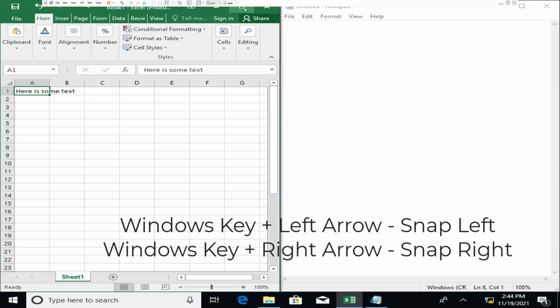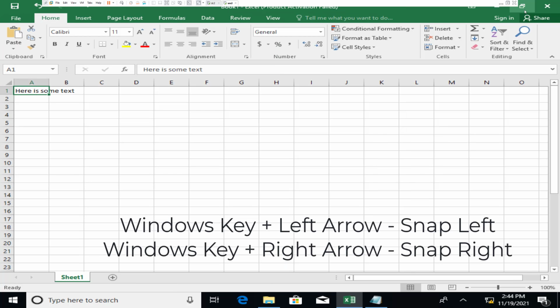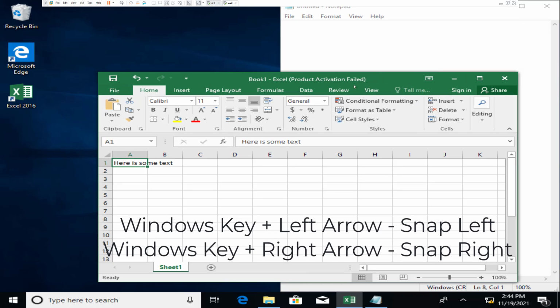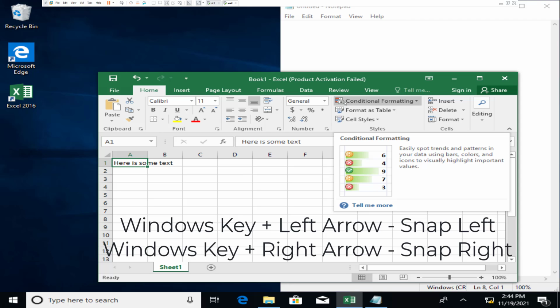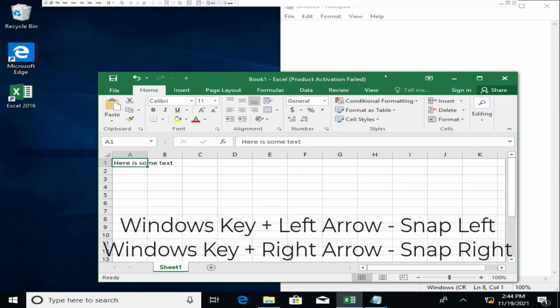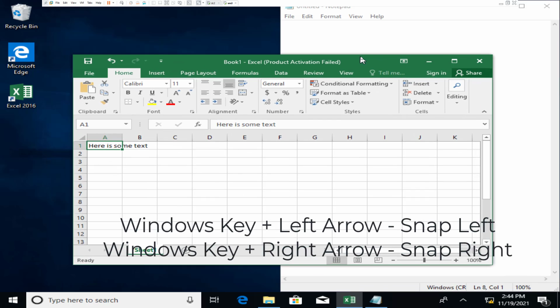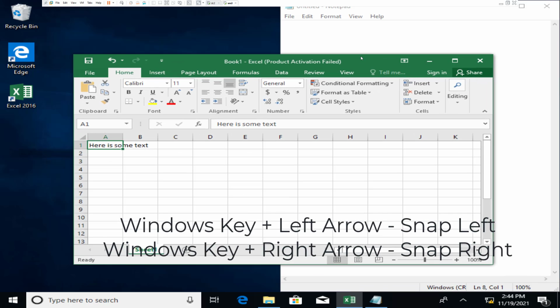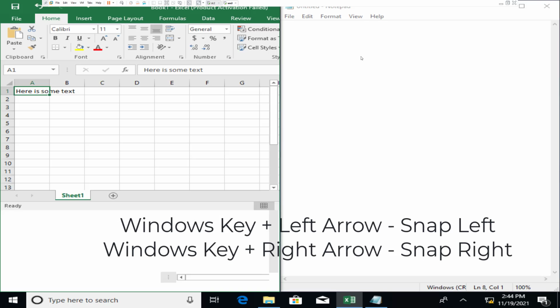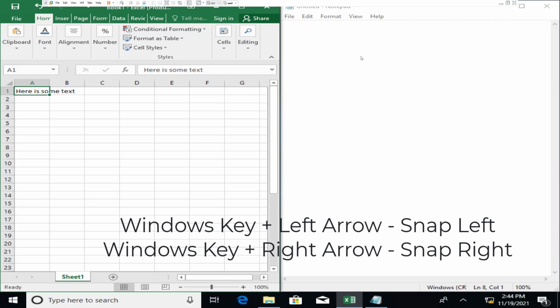And the nice thing about the shortcut keys for this is that it will actually work if you have multiple monitors. If you notice, if you try to snap left or snap right with the mouse, it only works on the right or leftmost monitor if you have multiple monitors. But if you use the Windows key, it doesn't matter whatever monitor you have active, so in this case I'll go Windows key and then the left arrow, it'll do a snap left.